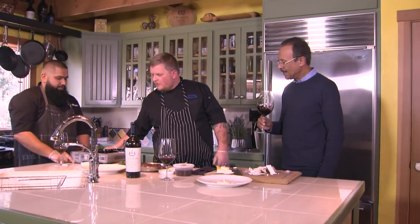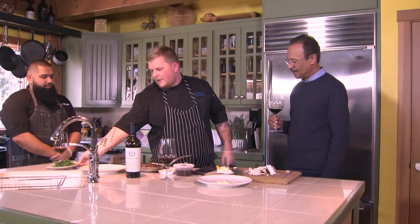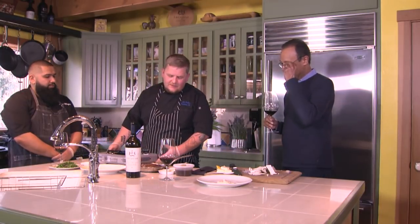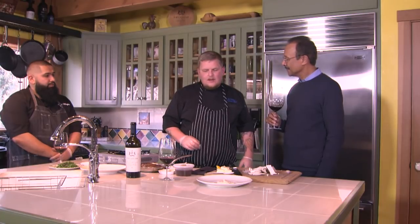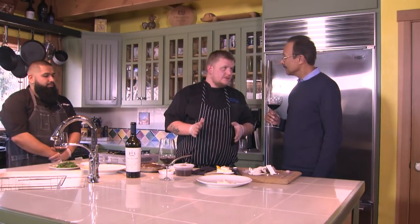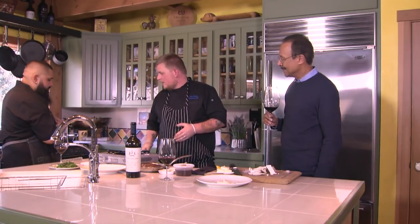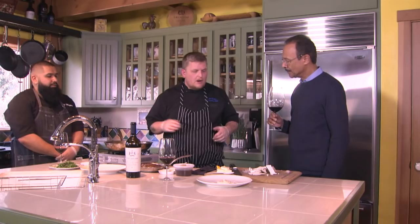For me, one of the most important components to the steak is the sauce. When in doubt, your A1 steak sauce is fine — it's full of tamarind and anchovies, and that's great. But for me, at the end of the day, it's all about a good demi-glace. Demi-glace is made from a concentration of reducing down the bones. I take the pan that I seared my steaks in; after it's cooled down enough — you don't want to start cooking when it's still hot because you'll burn all your aromatics.